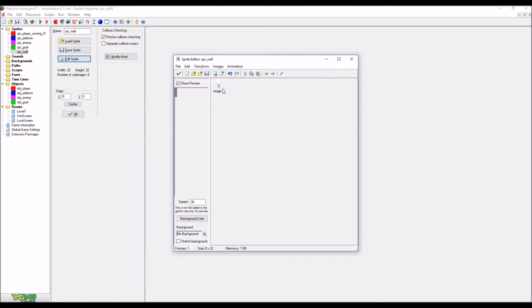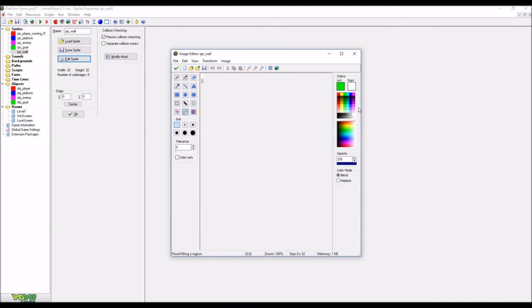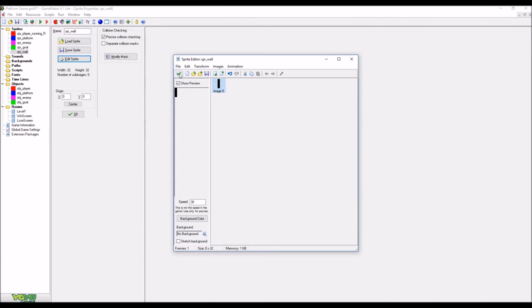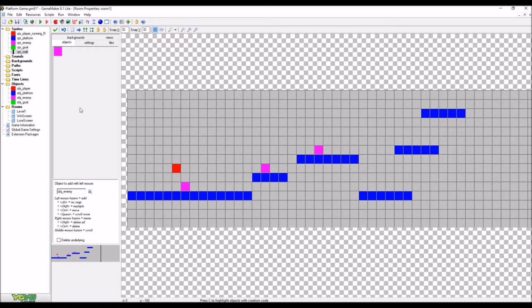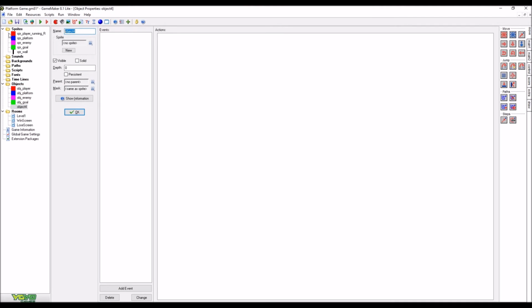So with this now, I'm going to double click on it, same way we've done before, and I'm going to fill this in black. This is going to make no difference, the colour, because we're going to make them invisible. We don't actually want the player to see these or to interact with these. I'm going to do the same trick. I'm going to make a new object and I'm going to call this obj underscore wall, actually putting the O in, and that's going to be this black wall that we've created.